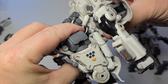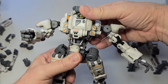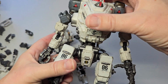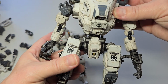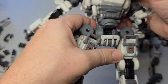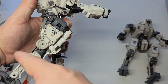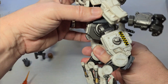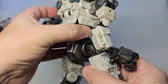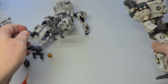You see these things moving. So it does have some difference there. What they've done is they made a crunch so you can look down. On this guy, you can as well, but it's just a big ball and socket joint. So that's cool. Some nice details there. I mean, that's cool, I guess, but look at that. So that's aggravating. These little things here are just fake. They're not connecting anything, just so you know. But I'm cool with that. But look at that. There's no moving at all unless I want it to move, right?